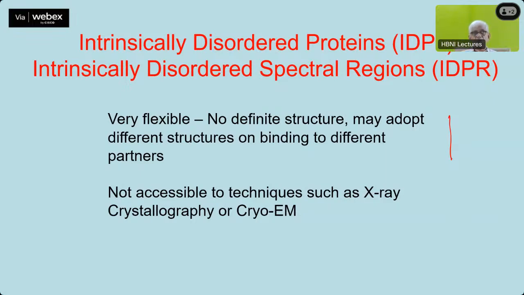But if there are smaller proteins like 150, 200 amino acid residues, which contain such disordered regions, flexible regions, then they are not suitable for cryo-EM. So in this situation, NMR becomes the only technique whereby you can obtain some information about the characteristics of the protein. Are there any challenges from the NMR point of view? We will see.